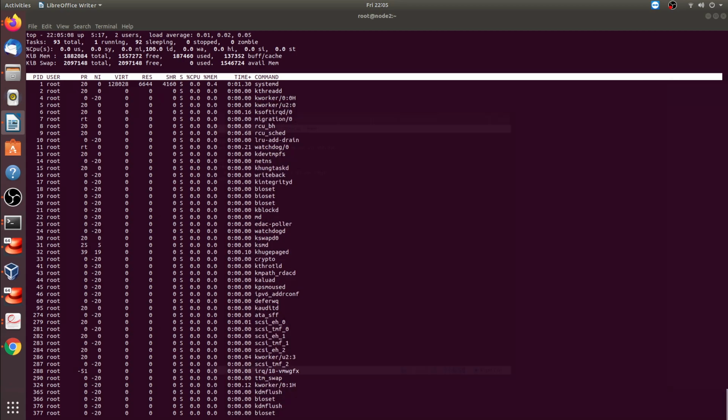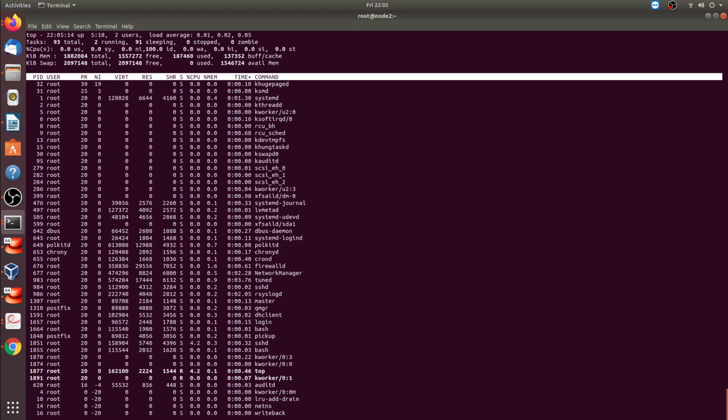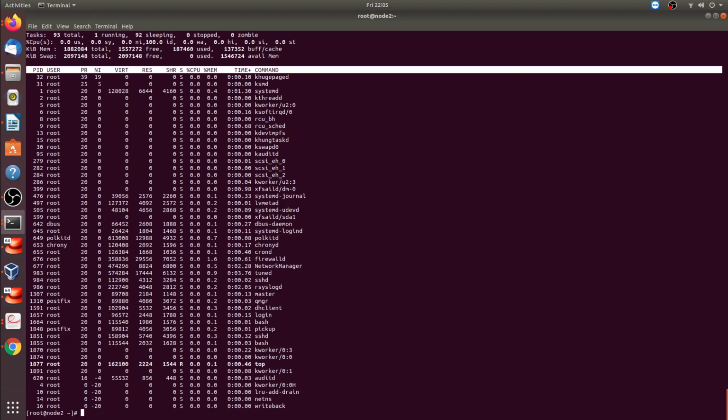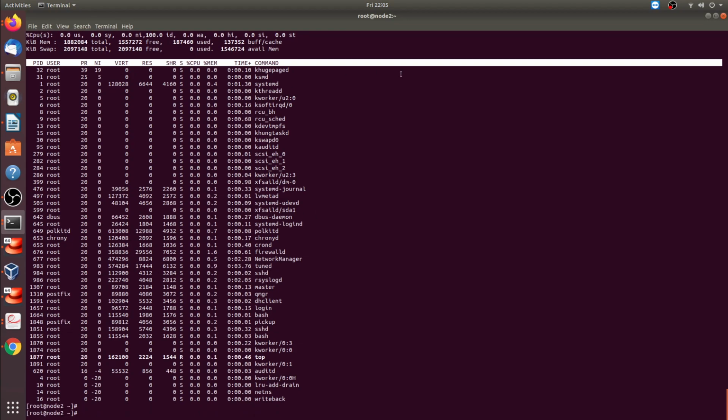So from here you can see sorting based on different columns. And when you finish this view, you just use Q to quit. Okay, so this is some information you can get from top.